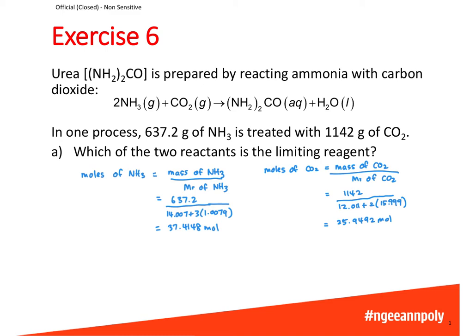Let's take a look at the stoichiometric ratio that is required for the chemical reaction. If we look at the chemical equation, we can see that 2NH3 reacts with 1 CO2. So the stoichiometric ratio is 2:1. Now let's compare this with the moles of NH3 and CO2 that we have. We can start comparing using either reagent. So for this example, let's use moles of NH3 as a start. So from the equation, we know that the stoichiometric ratio is 2:1. Let me write that down.